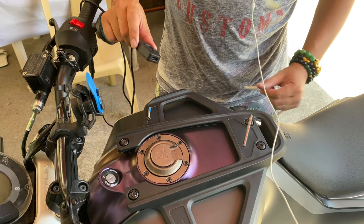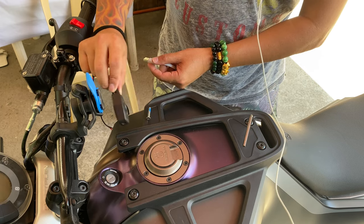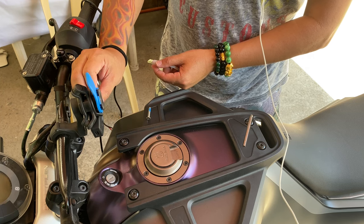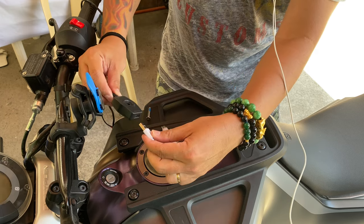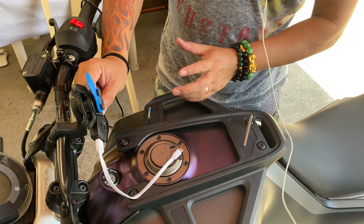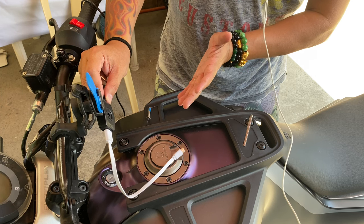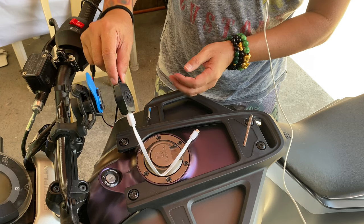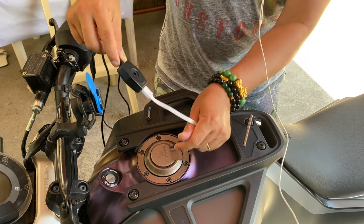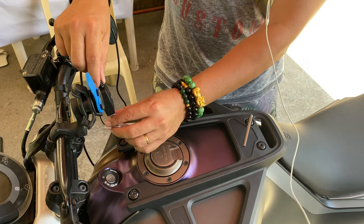Anyway, here's the thing. You can have this behind this locking mechanism and it will be right there, and then you can charge it by going this way. But there's also a note there to make sure that you place it upside down so that the water will drain out, which makes a whole lot of sense. So therefore, the ideal position that you need to put this thing is going this way.